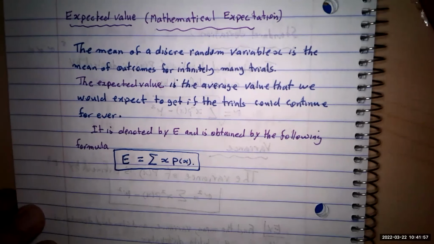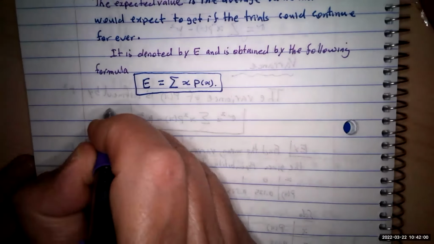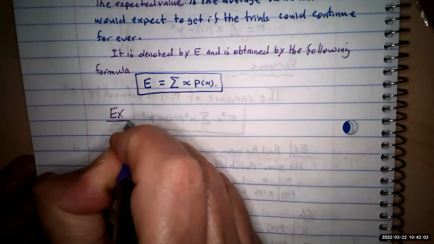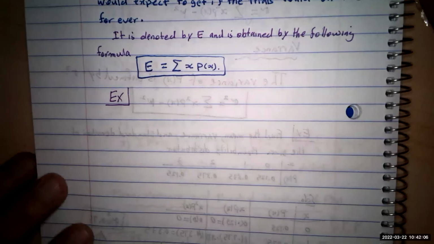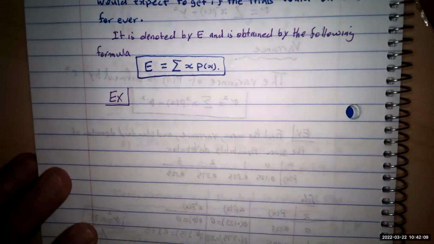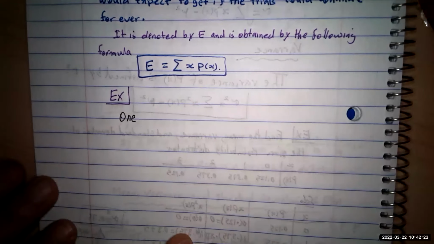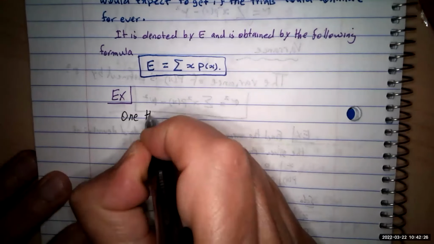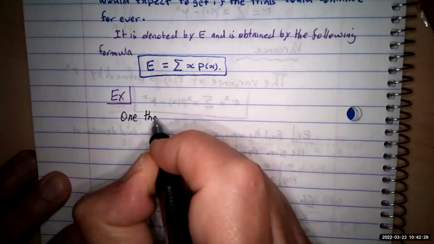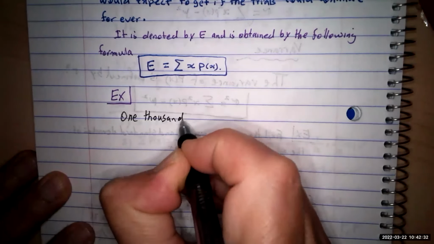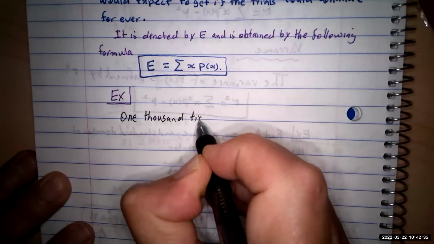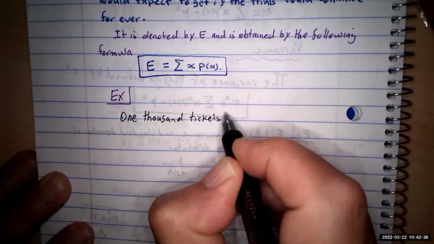Okay. So I'm going to give you two examples, and you have two in your practice test that we're going to post. Probably you can take one of them to practice. The first one is like the lottery ticket that we talked about. Sometimes there is a party or a charity, and this is the way they are going to do it. They are going to sell some tickets. So let's say 1,000 tickets are sold.